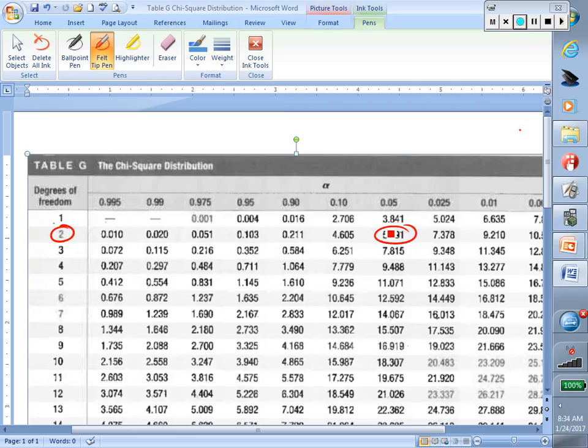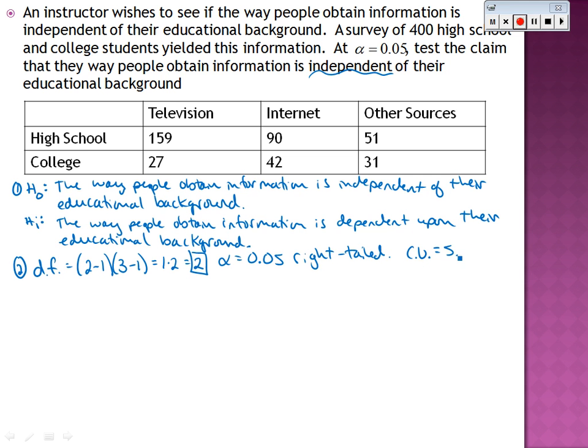Just be very careful. Don't just now assume, oh, degrees of freedom are always going to be 2 because that's what it was for our 2 examples in class. It's dependent upon your number of rows and number of columns. Our 2 examples just happen to have the same number of rows and columns. And our alpha value was the same for both also. So just be careful. Don't just start assuming that it's always going to be 5.991. Just be careful of that. 5.991. So there's our critical value.